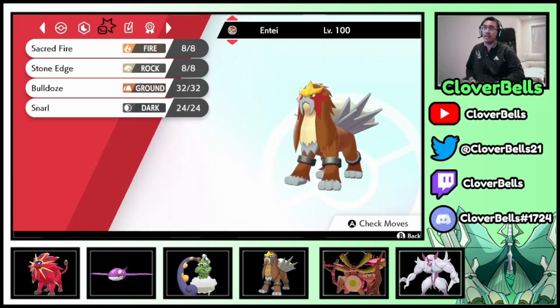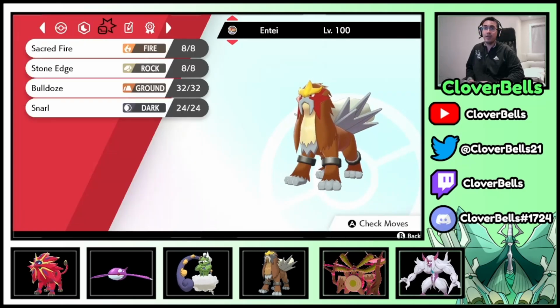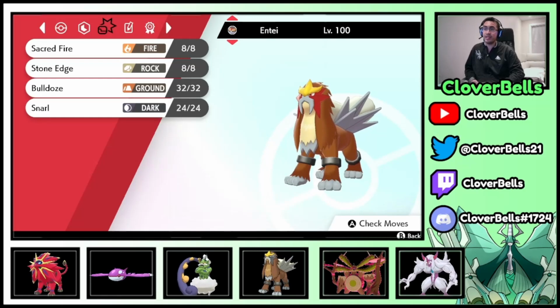And then here's the Entei set. Again, we have Safety Goggles here, so if we have to run into an Amoonguss or Venusaur shenanigans with Sleep Powder, we have the Safety Goggles, and we can always Sacred Fire Groudon, Sacred Fire Zacians, Venusaurs, a lot of things that just don't want to deal with Sacred Fire. Even the Rillabooms that want to come against the Kyogre, they have to face the wrath of Entei.